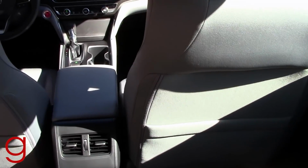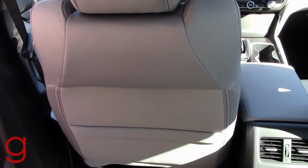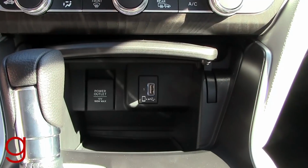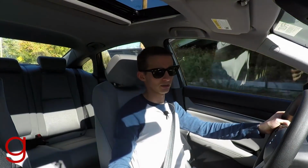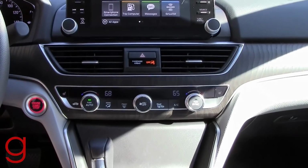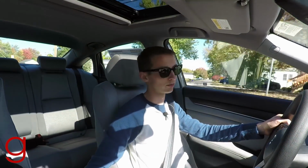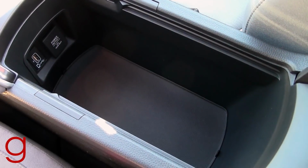And there are cubbies galore, which is nothing new for Honda. I mean, I've got a bottle holder and a large pocket here in the door, which is pretty deep. I can reach back a little bit. We've got the cubby here in front of the shifter with the plugs for your smartphone and the cigarette lighter, or I think it's actually just a power port. And on the Touring and optional on the rest of them, you can actually have a wireless charging pad put in there, so you can just drop your phone in there. It'll connect to the Bluetooth automatically, and it'll automatically charge as well. 2 large cup holders in the middle, and then a large storage compartment underneath this very wide center armrest. There definitely won't be any fighting between you and your front passenger over elbow room there.